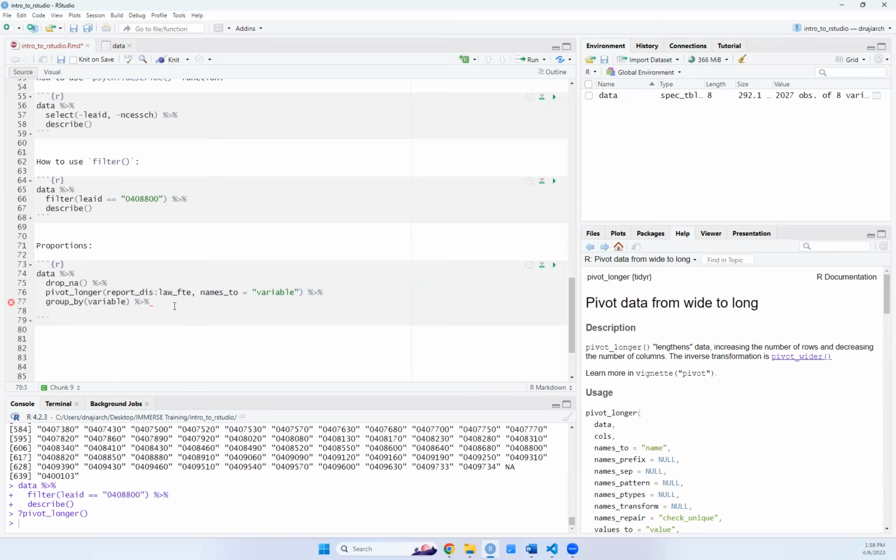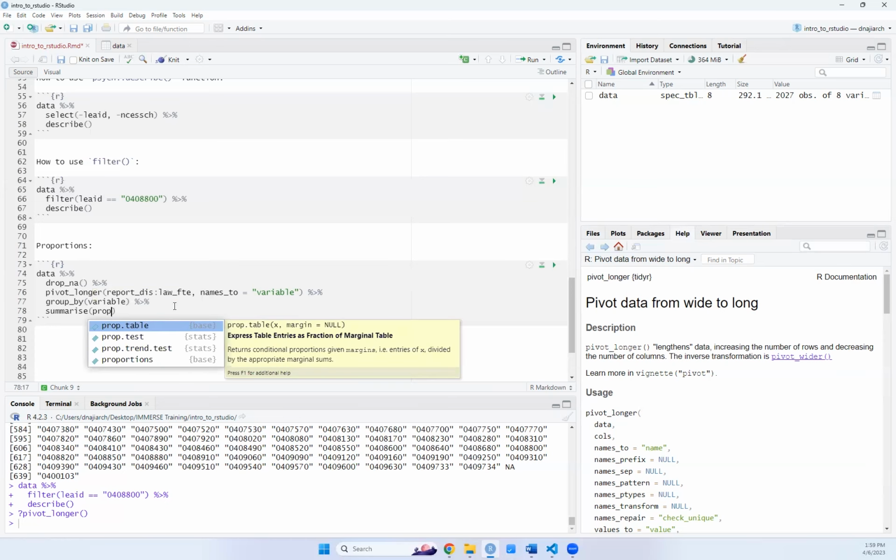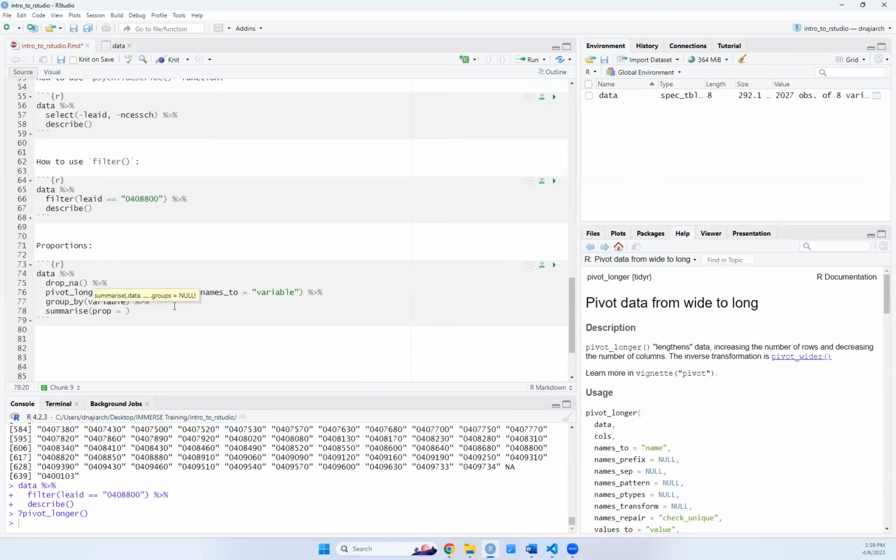And now we want to calculate the proportions. What's nice about this is you don't have to type this in every time. You can just copy and paste it from wherever you did it before, but I'm just walking through it right now. The function is called summarize. And we want to specify 2 things. We want to calculate the proportion, and then we want to present the n for each variable. So I'm going to call it prop for proportion. That's what I'm calculating. And the formula would be the sum of the values.